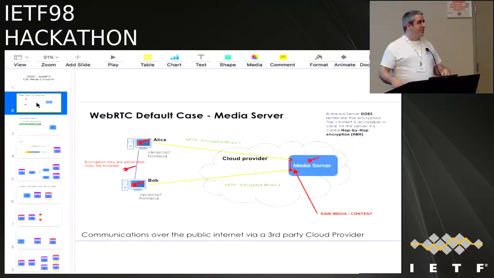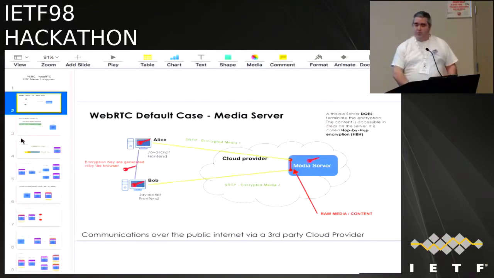If you start putting a media server in the middle, then you're only encrypted hop by hop, which means the media server is going to decrypt, and anybody that compromised the media server can listen to what you say and see what you see. So the idea here was to add another layer of encryption on top of that, a real end-to-end layer of encryption for the case where you would want to use SIP or WebRTC media or whatever else. PERC is not specific to a stack with a media server in the middle.